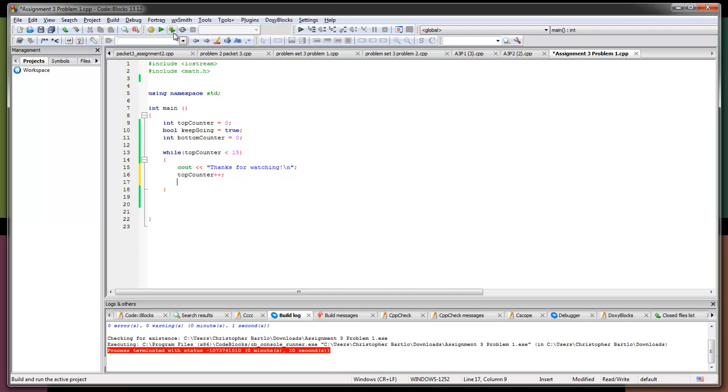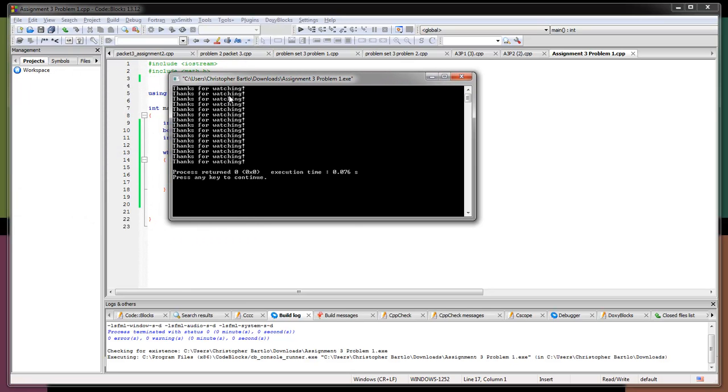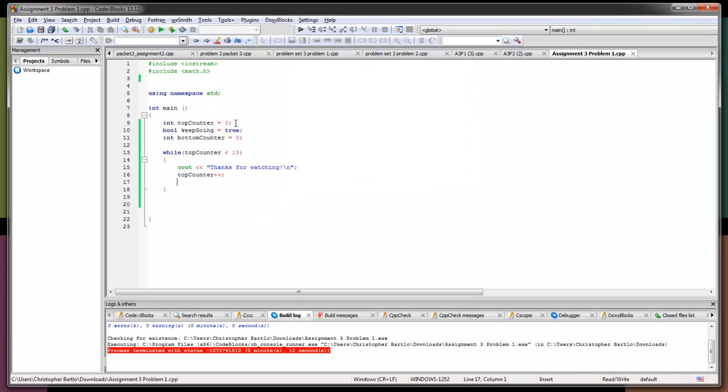So now we have this, we run it, and you'll notice that we print it out 1, 2, 3, 4, 5, 6, 7, 8, 9, 10, 11, 12, 13, 14, and 15 times. So we feel really good about that. Now, a couple of things to remember is that I had to initialize my counter before I got into the loop. If I don't initialize it, we can get some really funny behavior. It'll have a random value in it. It might be negative, it might be positive, so we don't know what's going to happen. So this is a classic loop.